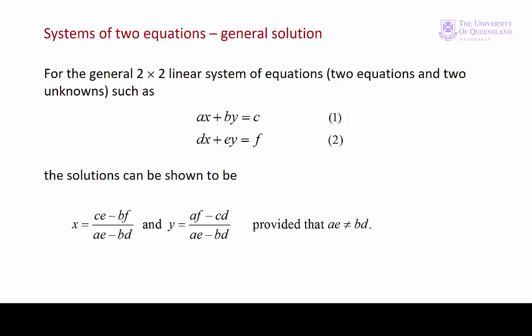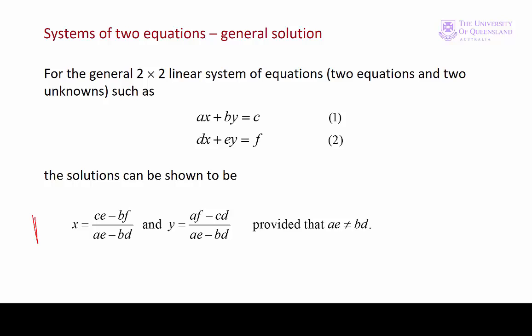Having looked at an example of how we solve equations in practice, let's consider a bit of theory. If we generalize our two equations, so we replace the numbers of the coefficients and the constants by letters, we'll have our two linear equations as ax plus by is equal to c and dx plus ey is equal to f. We can apply those methods we just looked at to solve these equations for x and y, and the general solutions are these. We'll have x is equal to ce minus bf divided by ae minus bd, and y is equal to af minus cd divided by ae minus bd.